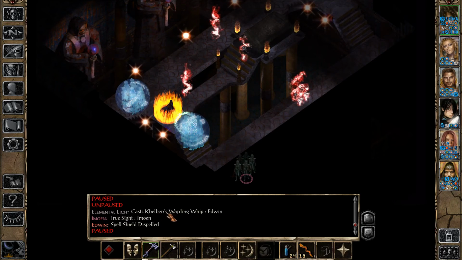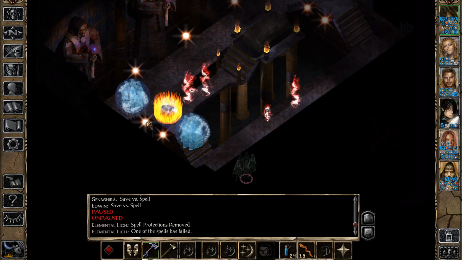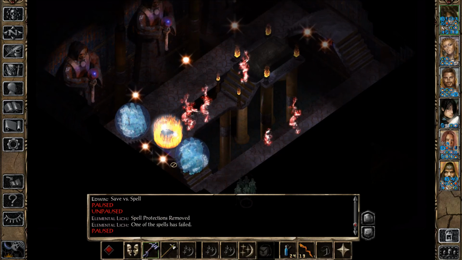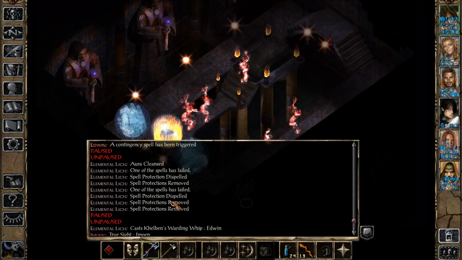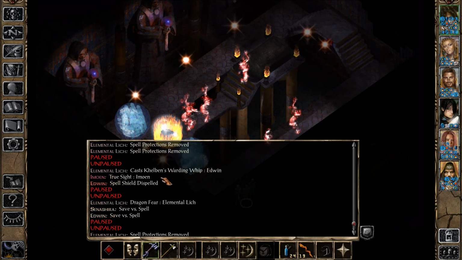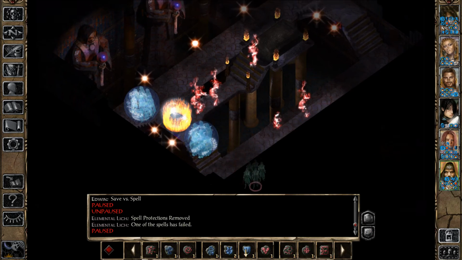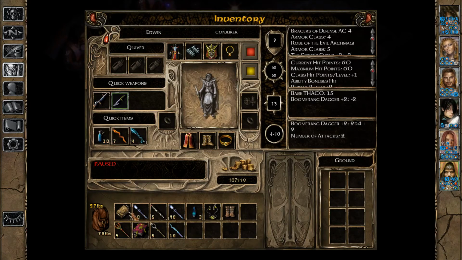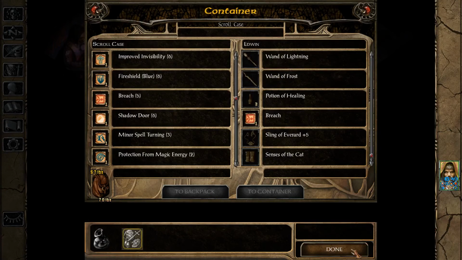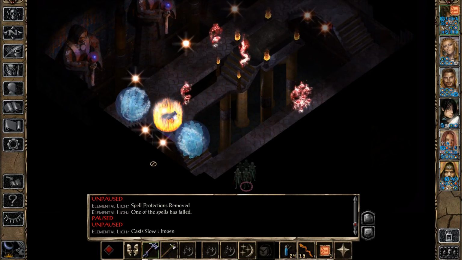Right, Kelbin's Warding Whip dispelled Edwin's Spell Shield, but... Yeah, the Chain Contingency is a little screwy. Like, it works immediately, but then you're kind of not able to cast spells successfully, and it seemed like Edwin was casting his breach, and it was used, but it wasn't actually successful on the guy. So, not to waste more time, let us retrieve a scroll of breach, and Senashira is just going to take it upon herself to do this right.